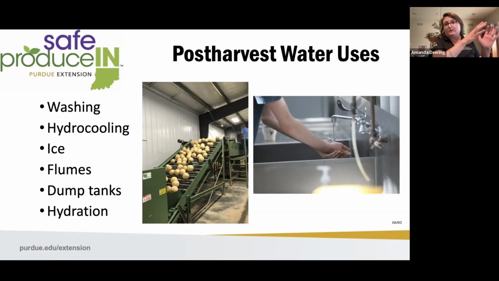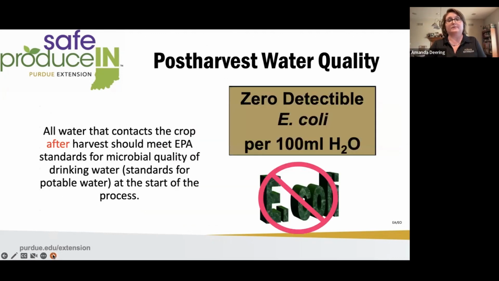There are other things that we talked about, like increasing that interval on the production water so maybe bacteria can die. But this is even more important, that we don't have harmful bacteria associated with this water. So this is going to be zero detectable E. coli. We're going to do the presence-absence test for this, so it has to be potable. And again, this is the same water we'd use for drinking, right? So it makes sense. We don't want to drink E. coli.